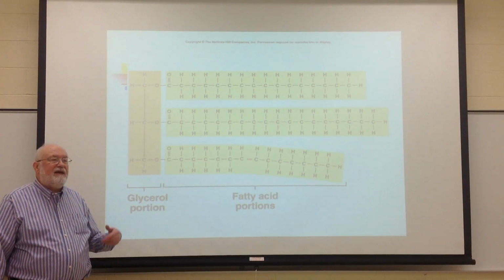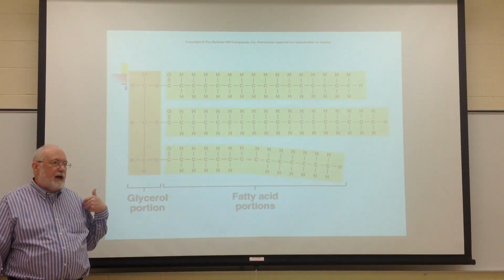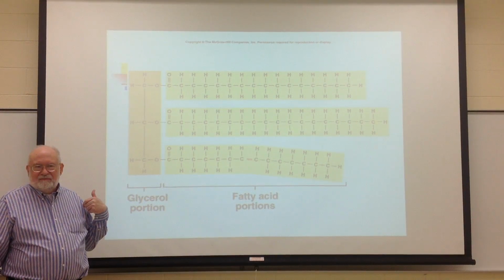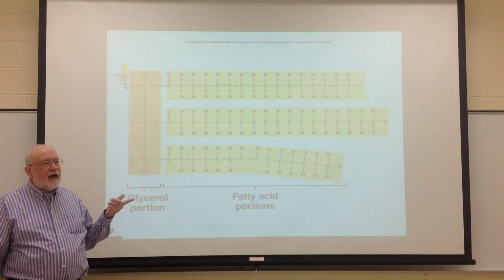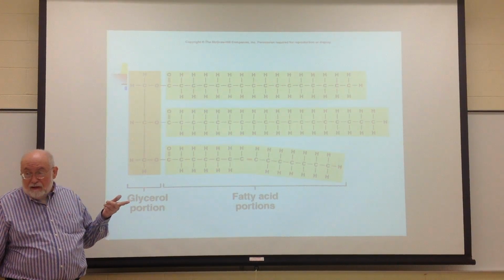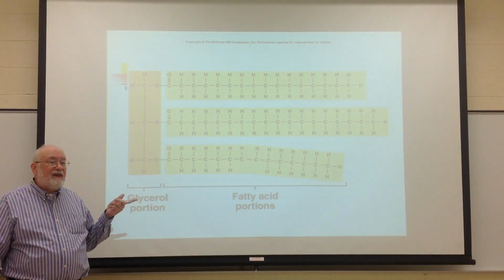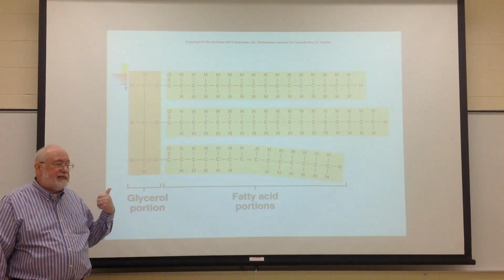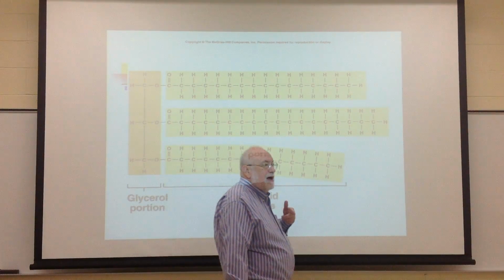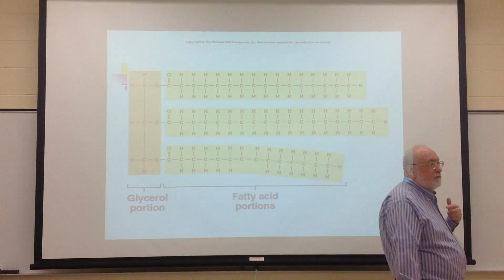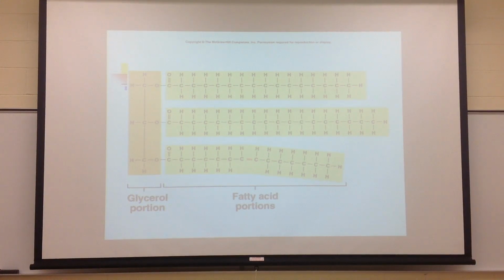Now, what is the big difference between this and a carbohydrate? What was the thing that really gave away carbohydrates? Yeah, there are carbon, hydrogen, and oxygen as well. But what was the big thing that gave them away? And you're not going to see it here. A 2-to-1 ratio between hydrogen and oxygen. Do we have a 2-to-1 ratio between hydrogen and oxygen here? No, we don't. It looks like in that thing I only see 6 oxygens and gobs of hydrogens.